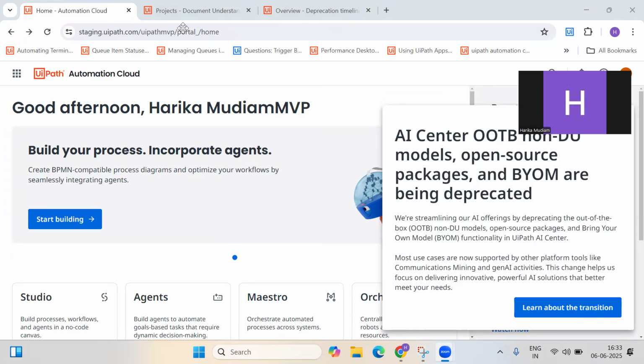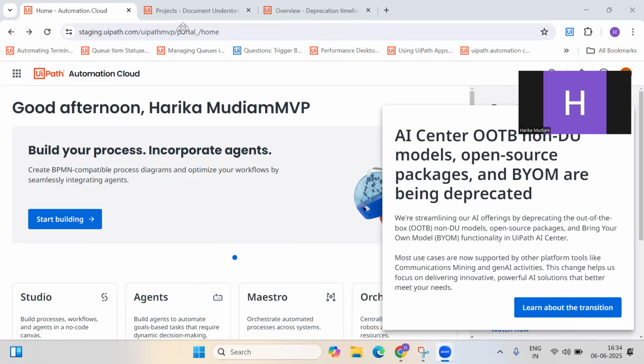So in this video, to start, I'm going to first showcase the use cases that we are going to see, how this modern project document understanding is different from the document understanding that we have used in the AI Center, what are the different steps that will differ, and how easily you can use these skills in your Studio. So this is going to be an end-to-end video that will help you understand right from the basics of the concept to the use case level.